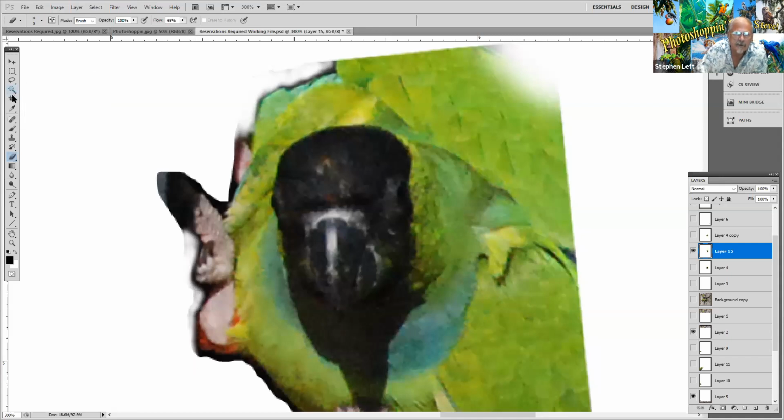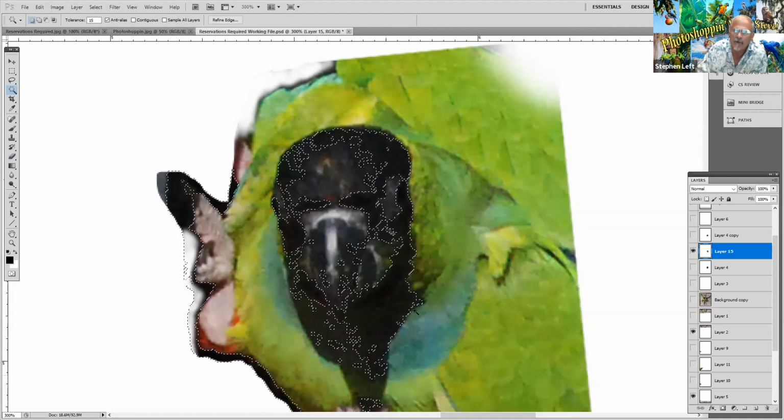Now, sometimes you can take this wand tool here and first go up here to contiguous. If you don't click on contiguous, what happens is if I pick this black, it's going to take all the blacks.